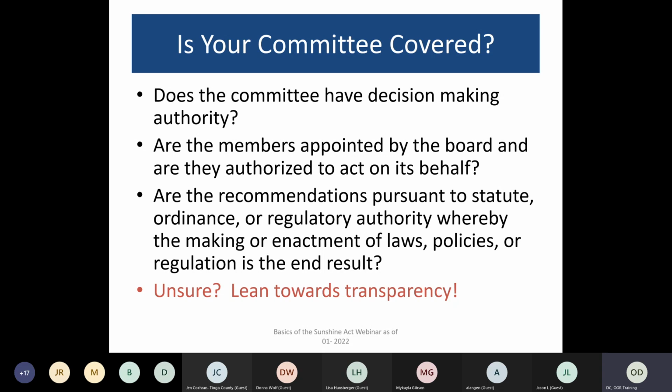And sometimes you're going to read the Sunshine Act, you're going to read these court decisions, and you're still not going to be sure, because there's all these iterations of government entities that may or may not be subject to the act. So what we say, and obviously this is going to be the position of the Office of Open Records because we're all about transparency, is that if in doubt, open up the meeting to the public.